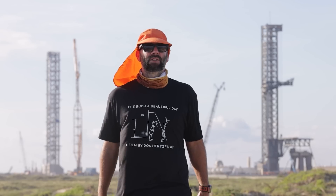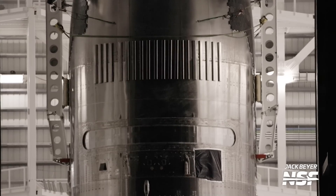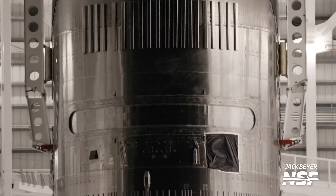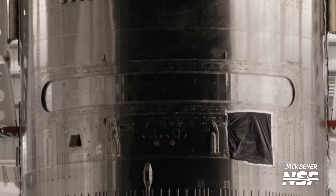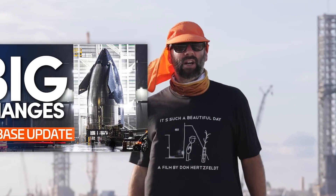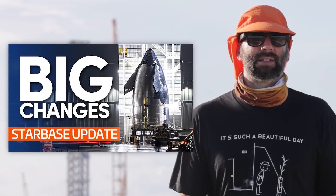The forward section of the ship also features the payload bay and payload bay door that will be used to deploy Starlink satellites, and it really feels like Ship 33 might be the first ship to do that once SpaceX gets to that point. You can see the door has a newer design we've talked about in past videos, and everything just looks more refined. For a full refresher on everything different between Version 1 and Version 2 of Ship, check out the Starbase Update from a few weeks back where we went over everything in excruciating detail.